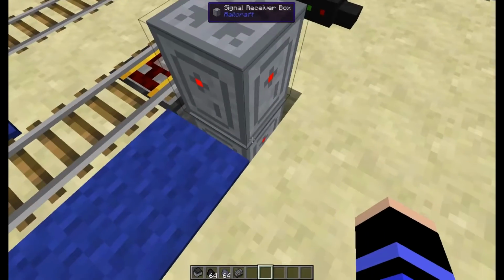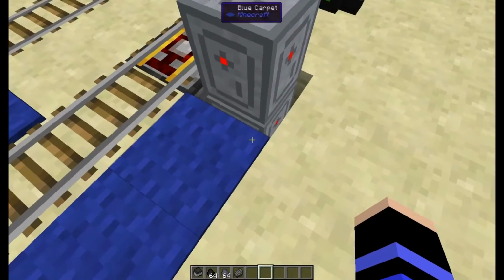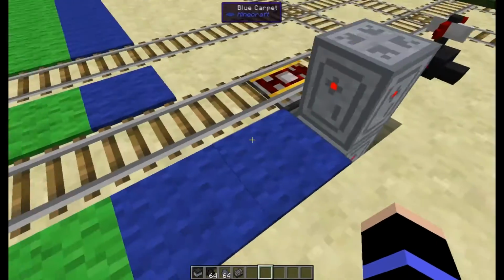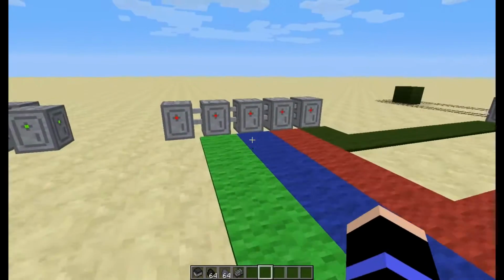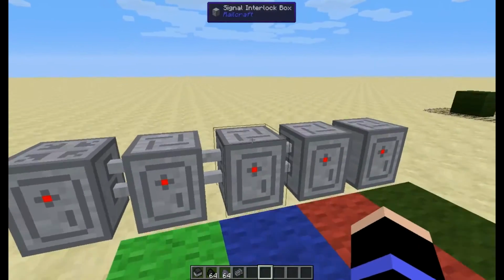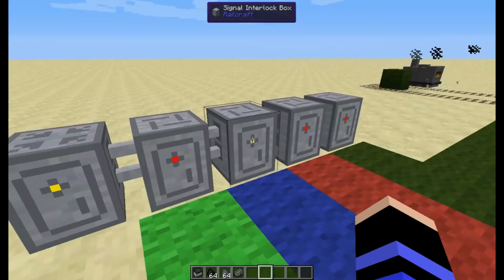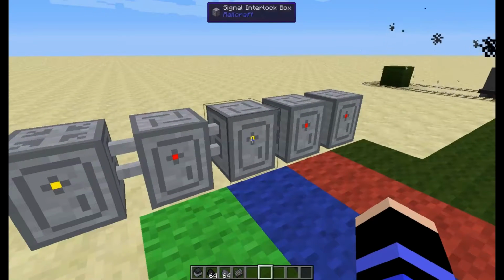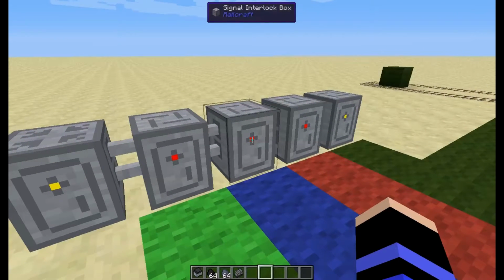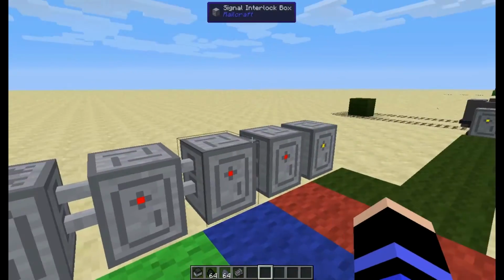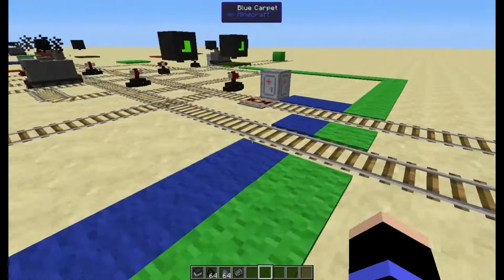So when this receives a redstone signal, it will output green. The green aspect will be sent to this interlock box, and if this interlock box is not being overridden by this, the green aspect will go through.